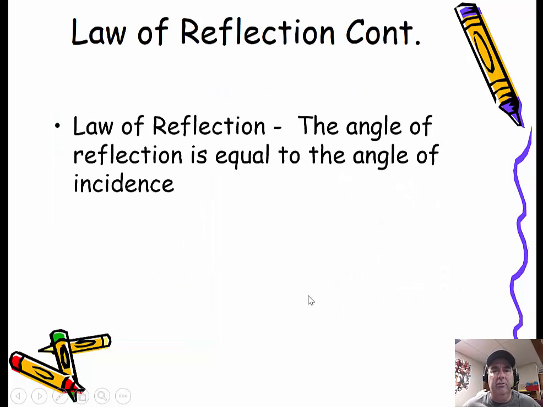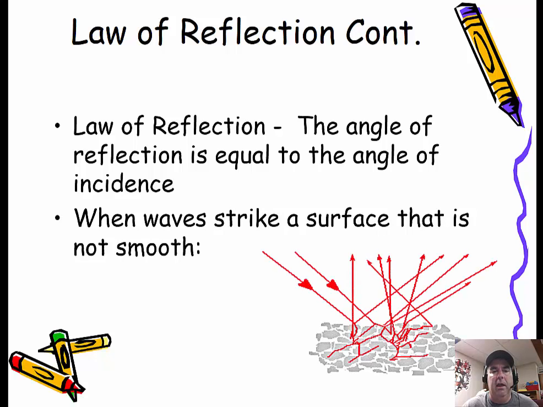Now when we look at those two angles, you're going to notice that they are equal to one another. So the angle of reflection is equal to the angle of incidence, but the thing that I'm going to tell you is that applies for smooth surfaces. Okay? When it's not smooth, like say broken glass or something that's kind of roughed up, when it hits this surface, it's going to bounce off at a lot of different angles. We really don't know the angle at which it's going to bounce off.